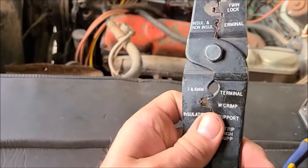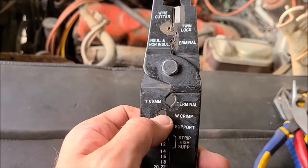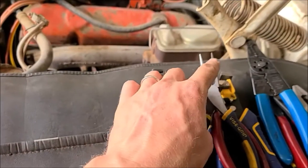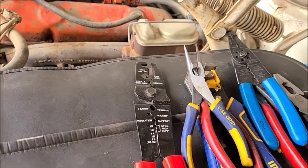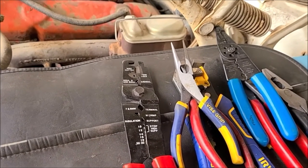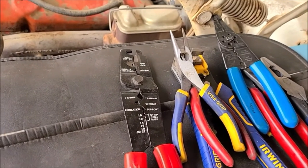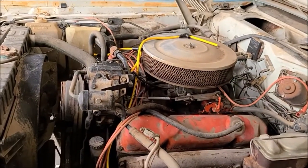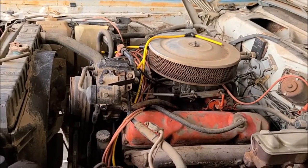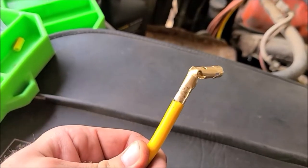It takes this kind of a U-looking crimp there. So you size it with that one and then crimp it with that one. It's a little tricky. I usually use the needle noses a little bit to get the connector going in the right direction. But you take your time and it comes out pretty good. So I'll show you how one looks when I get another one done here. So here's one I just did. Again, it ain't pretty, but it'll work.